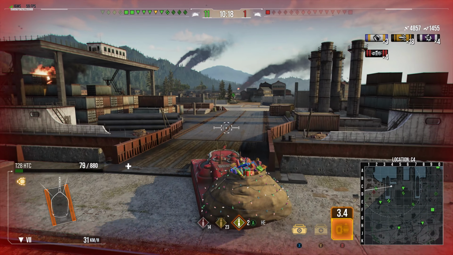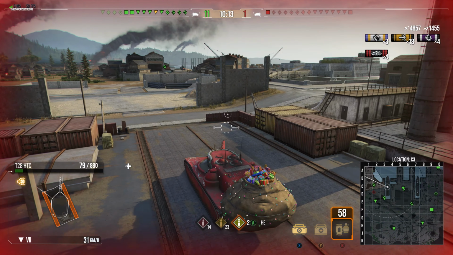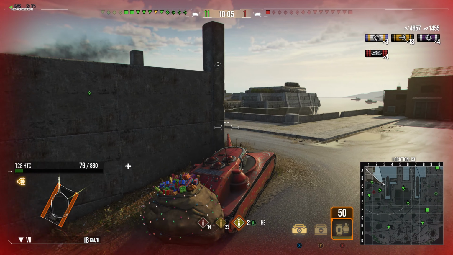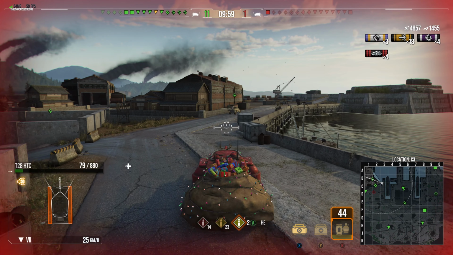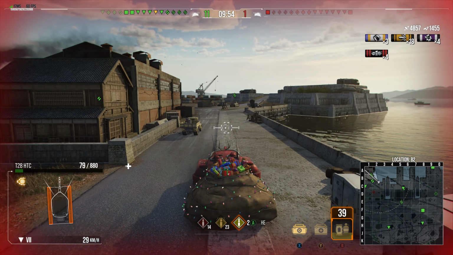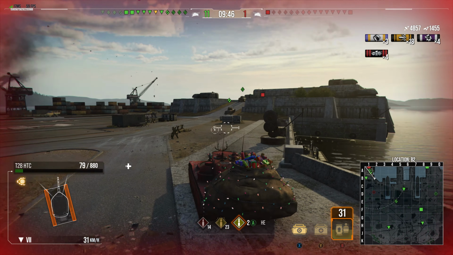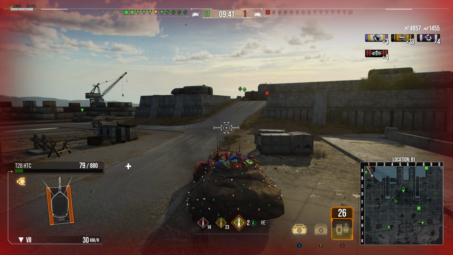Because you don't feel like you have anything you can rely on. Because, yeah, your DPM's alright. 2.7k DPM is actually pretty good for a tier 7 tank, to be fair. But the gun feels unwieldy at times, which can be really frustrating. The armor sometimes feels like, oh, I'm bouncing everything. And sometimes it's like, why am I Swiss cheese? What is going on? I mean, I like cheese, but I don't want to be the cheese. It's just the way it is, and it's just a frustrating tank, it really is. The only real nice thing about it is the fact that you have preferential matchmaking, which can be nice to have at times.